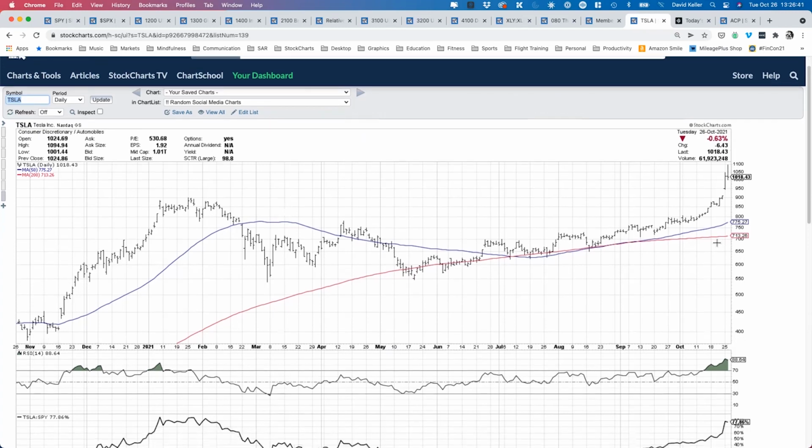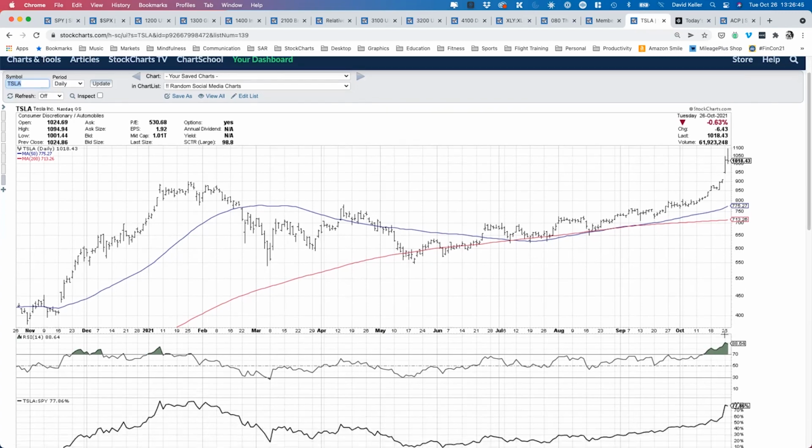How do you interpret the action in Tesla is what you're talking about. And I would say the fact that we're extremely overbought is one piece of evidence that I would be looking at. When something's extremely overbought, that usually means there's so much positive momentum, you're probably going to get at least one more move higher, after you get some sort of pullback here. So given the drop we had today, finishing more toward the lows, maybe there's a bit of a short-term pullback, but overall, the fact that the RSI has been above 80 tells you there's a lot of strong momentum. And I think that still is the story overall for Tesla.